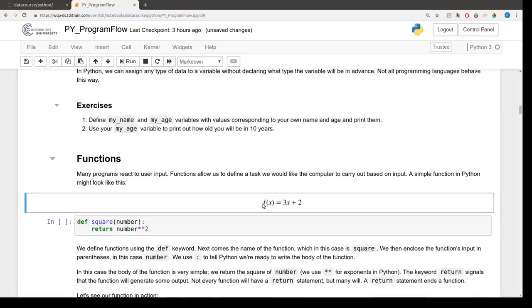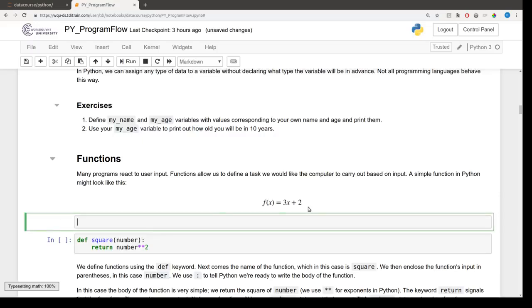So here I have the function f of x equals 3 times x plus 2. f is the name of my function, and it accepts an input called x. x is a variable. It could take on any value. And what this function will do is, given some x, it returns the value 3 times x plus 2.